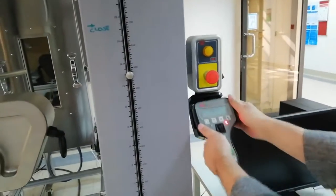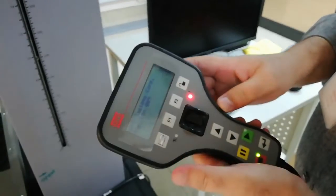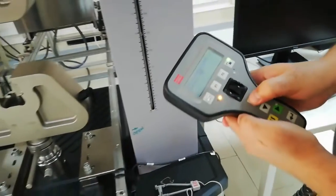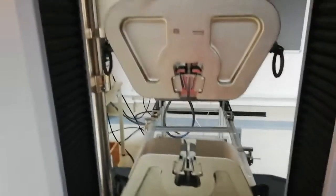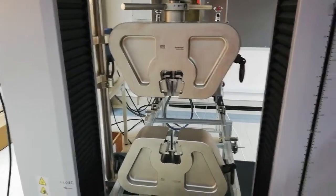Let us look at the handset. You can see there is a red light, which means even if you press the button to move the jaw, it will not move. To move it, you have to press the unlock button, and you see the light is now on. You have to press it twice so the light turns green. Then if you press the up button, the top jaw goes up. We can also bring it down. For very small movements, we can use the roller — it is very sensitive. From the roller the jaw can move up and down. Now we have to put the handset back and lock it. Always keep the handset at its designated position.